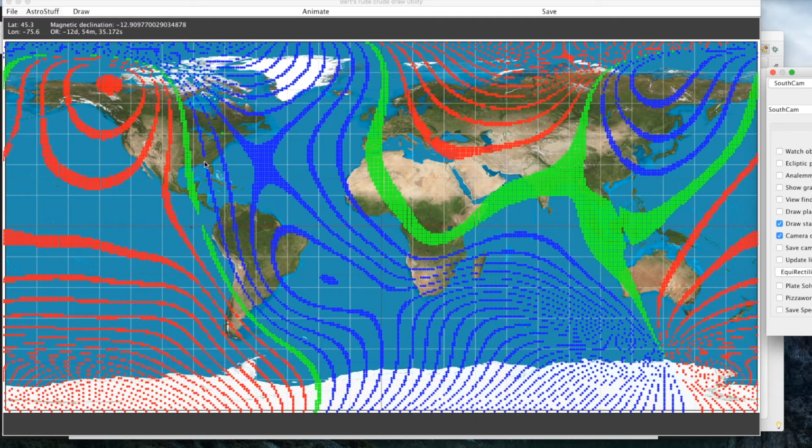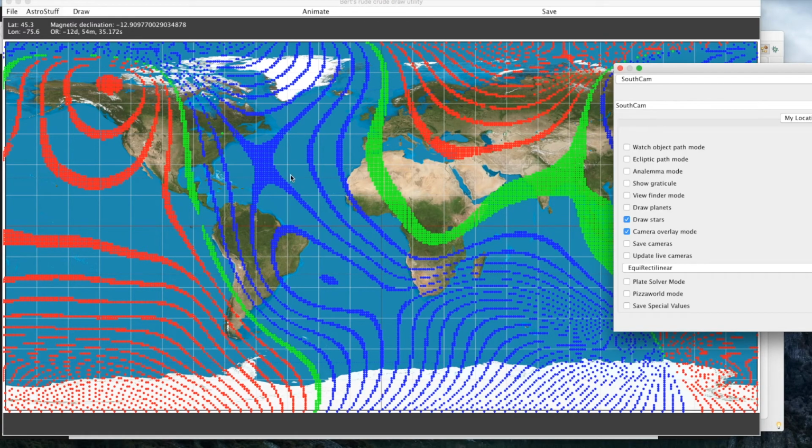The gaps in between are going to be 1, 2, 3, 4, and then the blue is going to be 5. Then there's going to be more, 10, more, and so on and so forth. So each of these lines represent 5 degrees of magnetic declination. And some of these are much thicker than others, which means that everything you see here is going to be 0 point something.